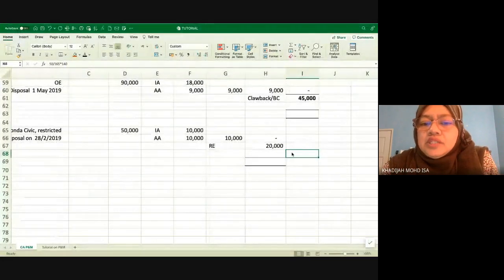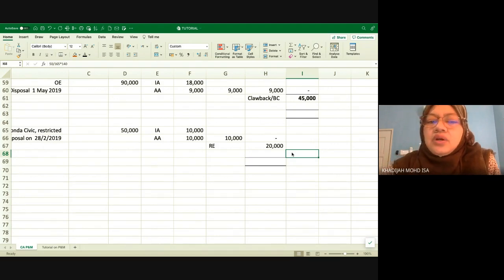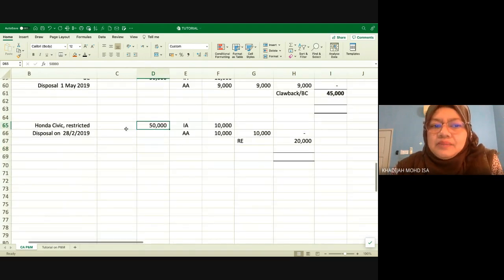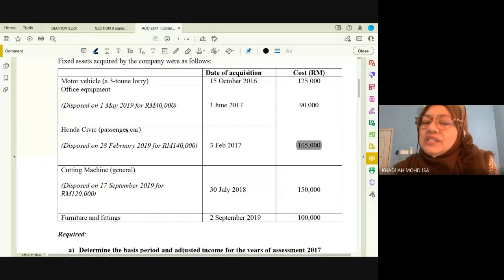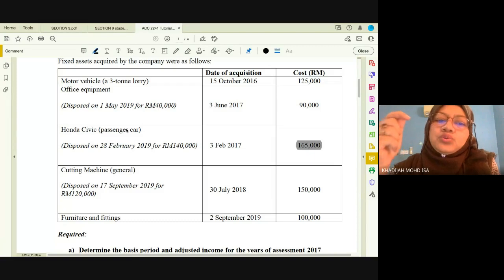If you have 140,000 disposal value, you would have a balancing charge of 120,000, isn't it? So what do you mean by balancing charge? Means that the company has to pay tax on that 120,000. It's not fair to the company because the high balancing charge is because you have restricted the qualifying expenditure, because the value of the disposal, 140,000, is not based on 50,000. The 140,000 that you can sell the motor vehicle is based on the actual value of 165,000. Yeah, the original value is 165,000. That's why you can sell at 140,000. So because of that, when you restrict your QE, you also have to restrict your disposal value. It's not fair for the company to pay excessively on the balancing charge because the QE is restricted. So to be fair, we are going to restrict your disposal value.